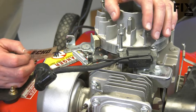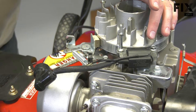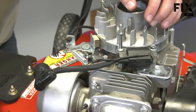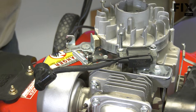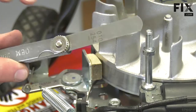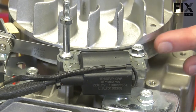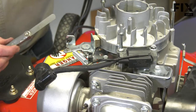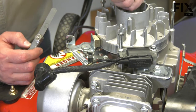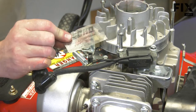The gap will typically be somewhere between 8 thousandths and about 14 thousandths of an inch. If you don't know the gap or you can't find it from the manufacturer, usually going about 10 to 12 thousandths will put you somewhere within the range of an acceptable gap. You can also use a couple of feeler gauges to set this gap — you need two of them, one on either side. If you don't have either of these things, a thick business card will usually be somewhere right around 10 thousandths of an inch and you can use it to set the gap.